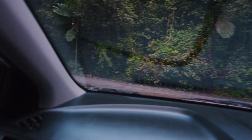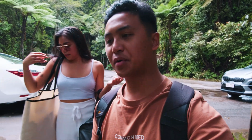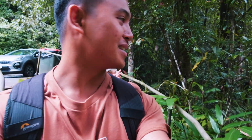Try and turn it around. So it's the car park. After about an hour and a half, an hour 40-minute drive, we have made it to Milla Milla Falls, and there's no crazy hike or trek to it. You just walk down these sets of steps and you can already kind of see the waterfall from here. So it's very exciting. I'll show you what the steps look like.